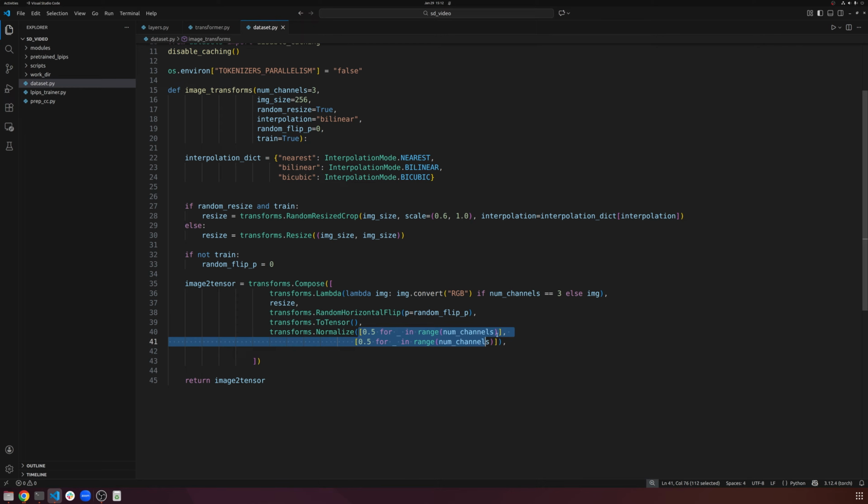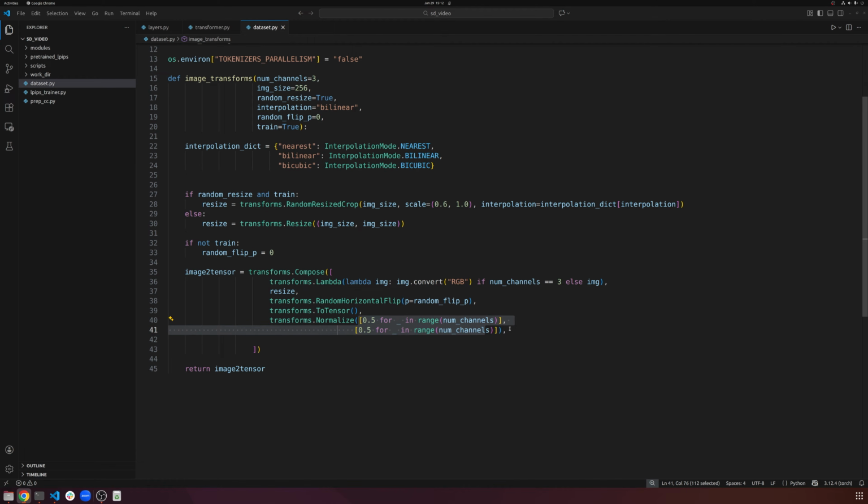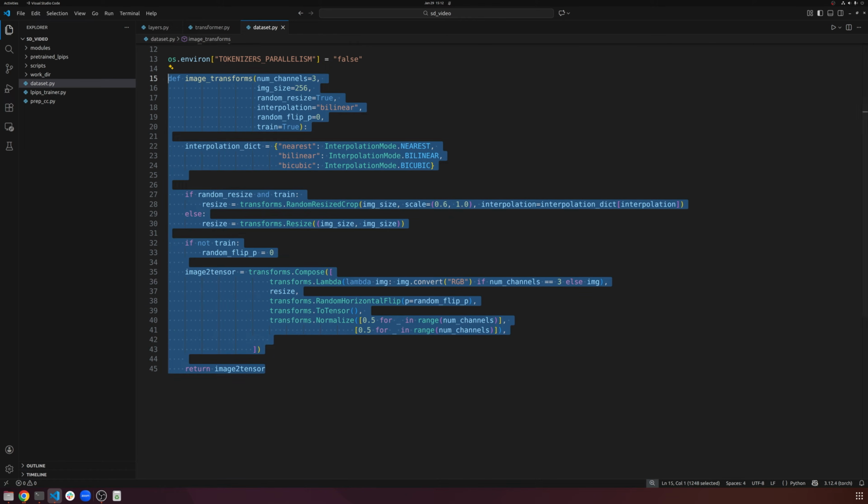That's why we're using a mean and standard deviation of 0.5. We take values from 0 to 1, subtract 0.5, going from -0.5 to 0.5, and then divide by the standard deviation of 0.5, so it's -1 to 1. This is a simple image transformation for that. All we need, essentially, is our conceptual captions.